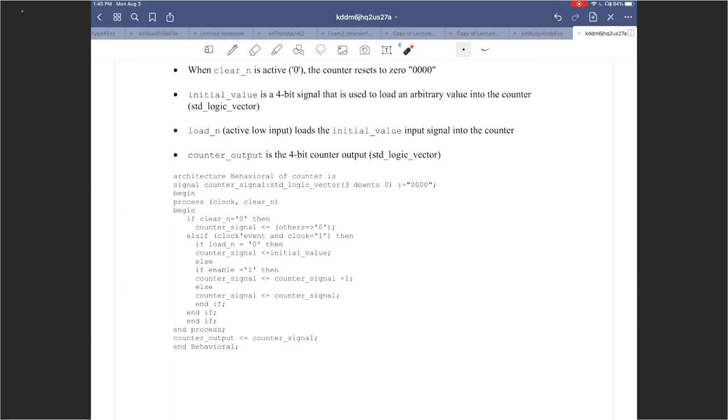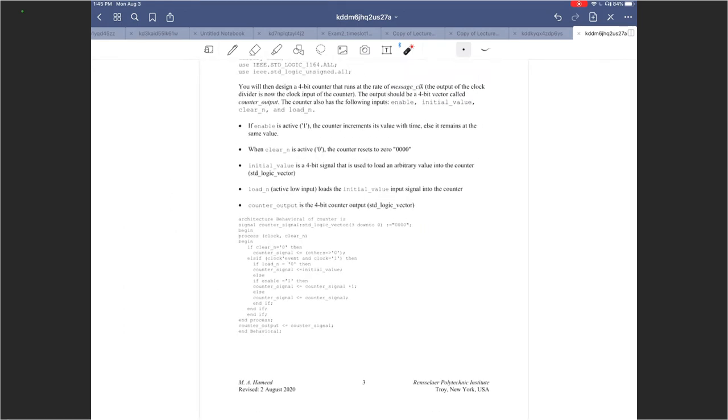You are going to have to look at it, understand it, and if there are any things that you need to adjust, for example, if there are any syntax errors, you need to keep track of the signal names that are being used for input, output, or for intermediate signals, and make sure that this counter is being triggered by the slow clock now, the message clock, and it's going to count from 0000. That's what we are defining at the beginning. Initial state is all zeros, and it'll go all the way to 1111 and circle back to all zeros.